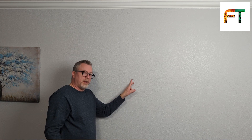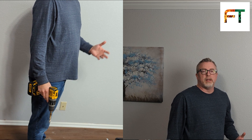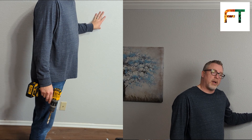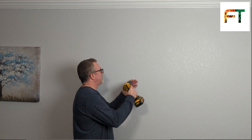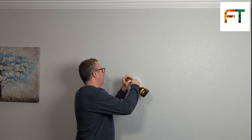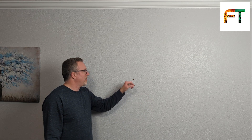I like to put one bolt in and attach the bracket where it's hanging so I don't have to fight it before I try to level it off and do the second one. These principles apply in residential and commercial — the only variables are going to be construction type, whether you're dealing with drywall or cinder block. For toggle bolts, we're going to make a half-inch hole. I'm going to try to center it on the mark that I made. Another reason I make one hole first is that in the event I misjudged and there actually is a stud here, I'm going to find it right now, and then I can recalculate where I'm going to make the rest of my holes.